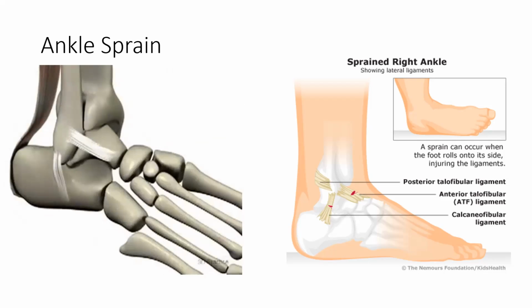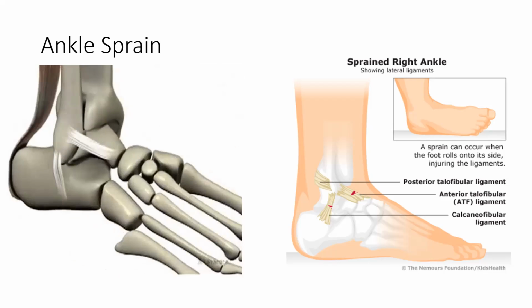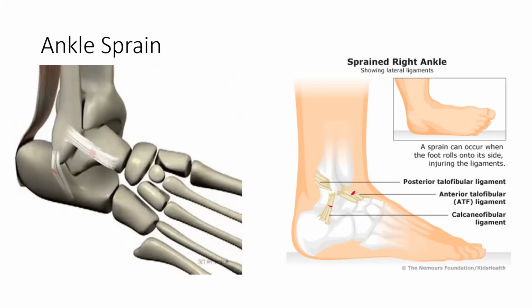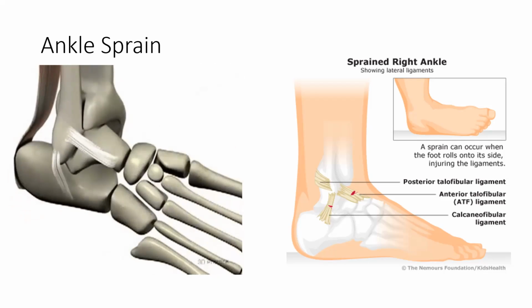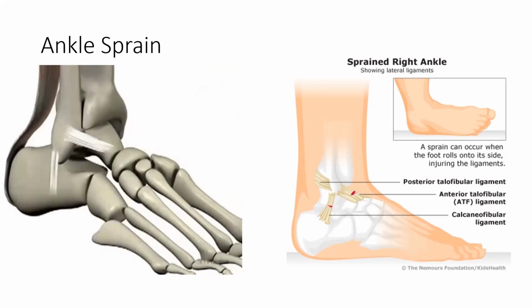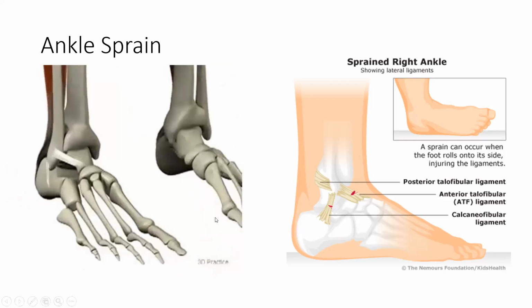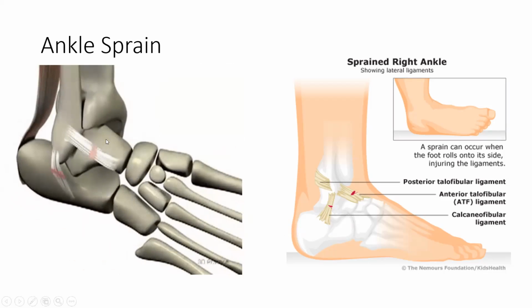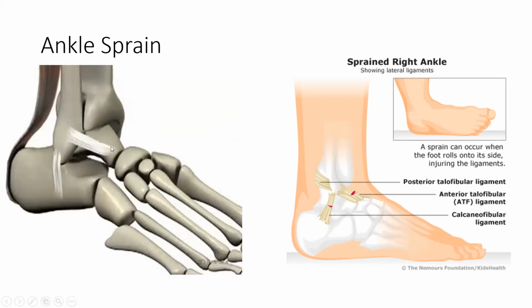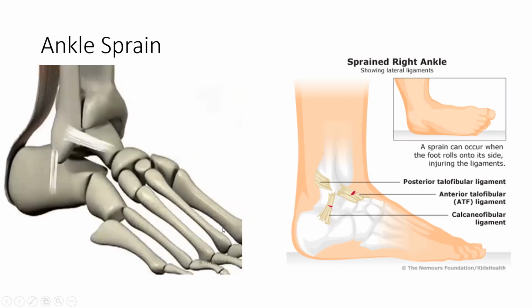If we roll our foot to the outside, which is a whole lot easier to do than the inside, it's very easy to sprain, damage those ligaments there. Because there is no bone to break. If you're going to break a bone, you're going to break the fibula, you're going to break the tibia, you're likely going to break the talus. But there is no ankle bone per se to break.